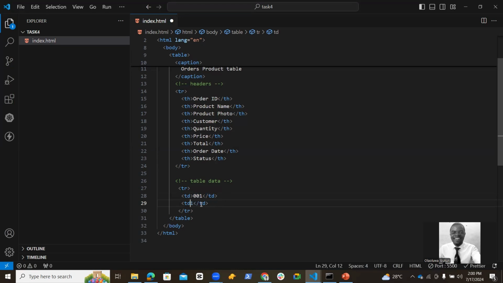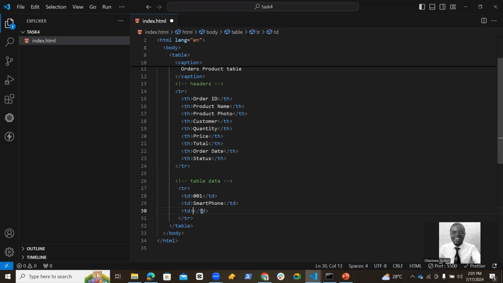So let's say the product name here is smartphone, right? So let's say the next thing, that is the photo, right?